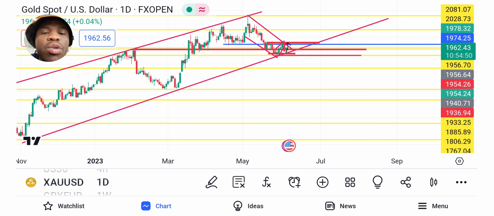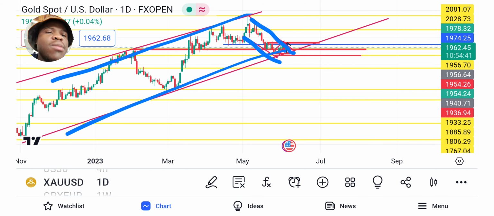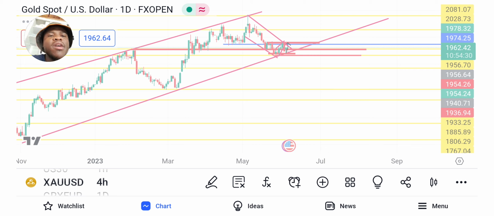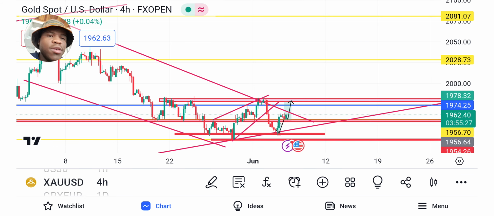So right now I'll go to the 4 hour time frame, because I've already identified this trend on the daily time frame and on the weekly time frame. Right now I'll break down the market to the 4 hour time frame to see what I can identify on that time frame. Okay, let me go to the 4 hour time frame. This is my 4 hour time frame of the market, guys.